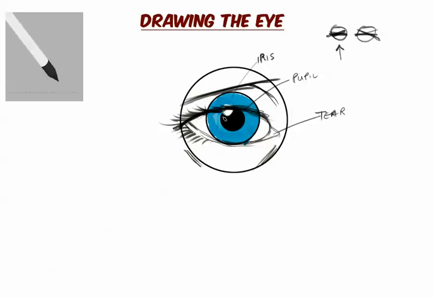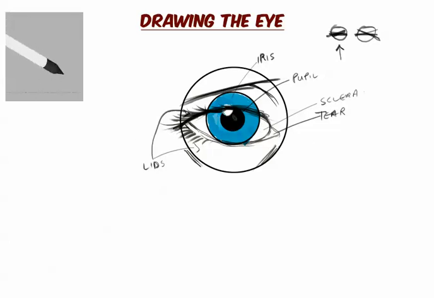Then you have that highlight. Sometimes it won't be there, it just depends. And you have the lids. And don't forget, when you're drawing the lids, you have kind of a ledge there. And that's everything. And we have the sclera right there. I'll show you soon how to draw it so that it's not white. This is only if you want to go into a lot of detail. But if you're not, don't really worry about it.